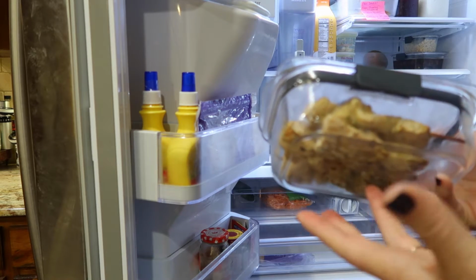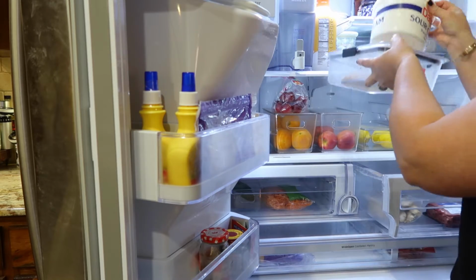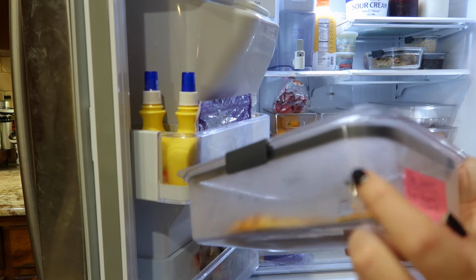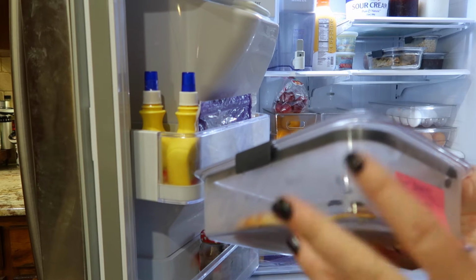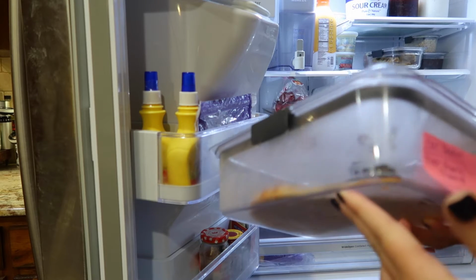I'm switching things out slowly because eventually these guys are going to crack. At least ours did, but we've also had these for like 4 or 5 years, so it's a long time. They get a lot of use for sure.